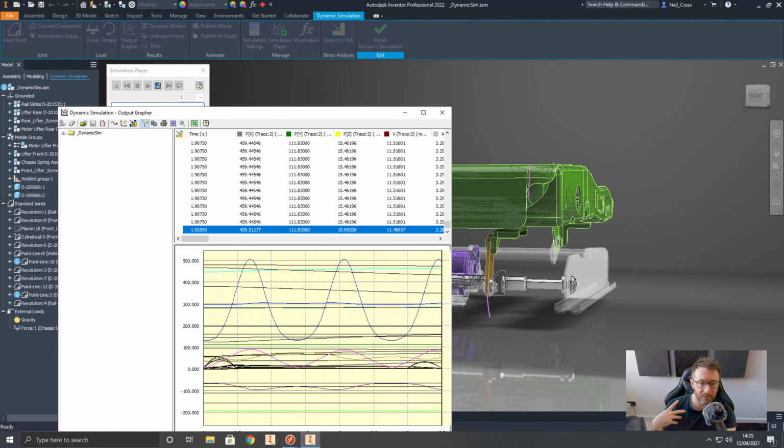All we're doing here is opening up this assembly. I've created, it's so long ago since I made this, but I think between 12 and 18 data traces on various points of the mechanism. Then we play the simulation player and we're logging those data traces as the mechanism's moving. So it's measuring on each data point velocity, acceleration, the XYZ positions of those data points. And that's what this graph is.